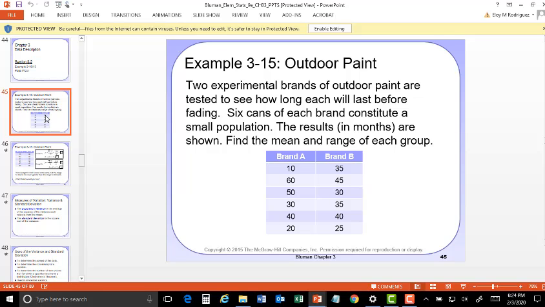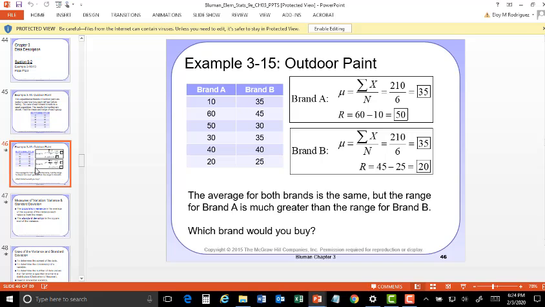So now that you know that, do you want one with a wider range or a smaller one, when we're talking about how long the paint lasts before it fades? Smaller. You say smaller, how do you explain that? Well, you want your paint to last long. So you want the smallest ones, or the widest?